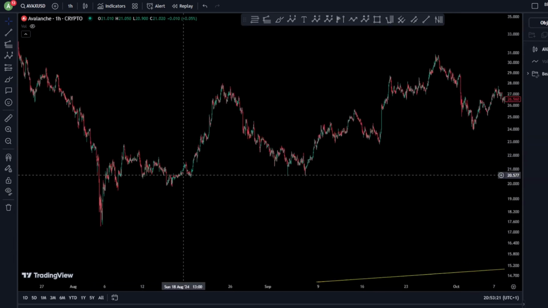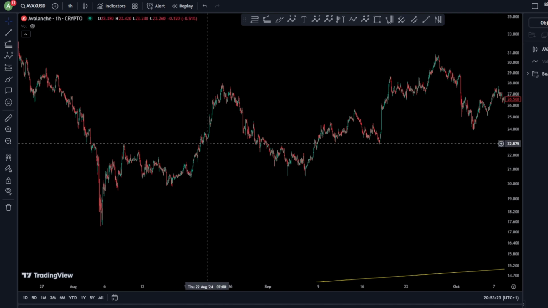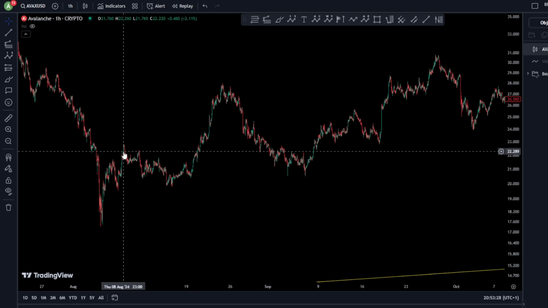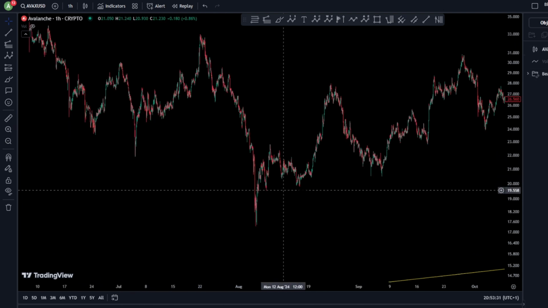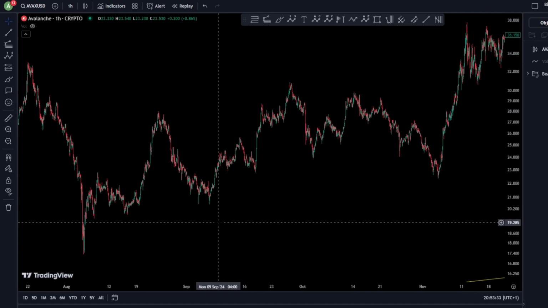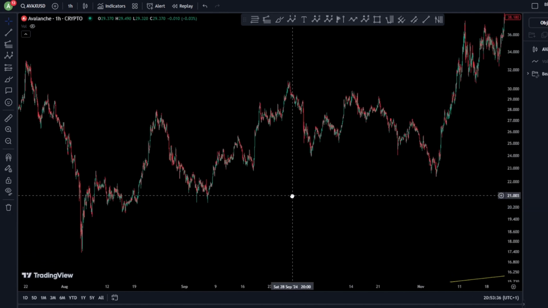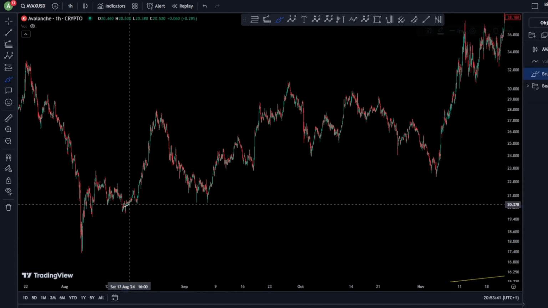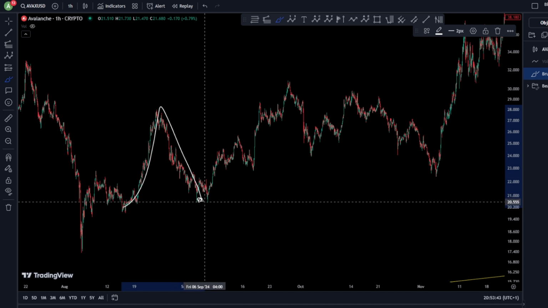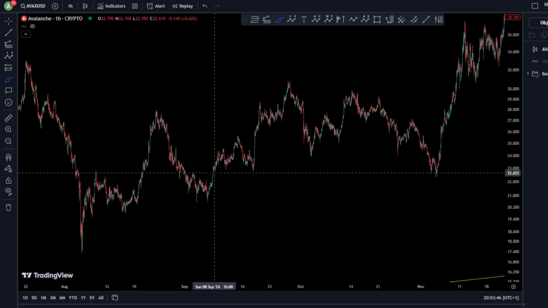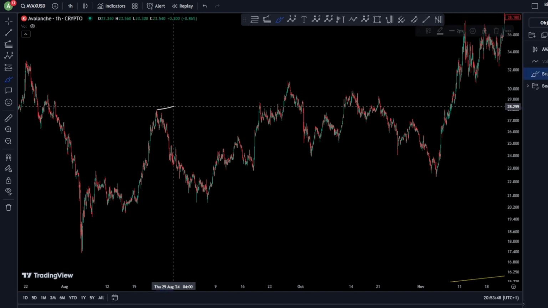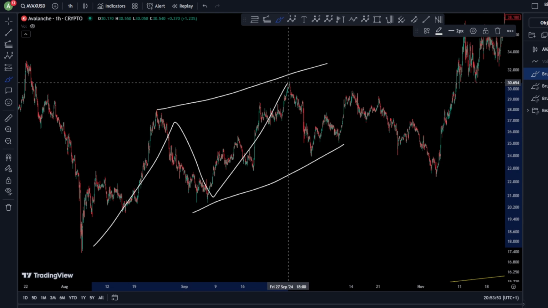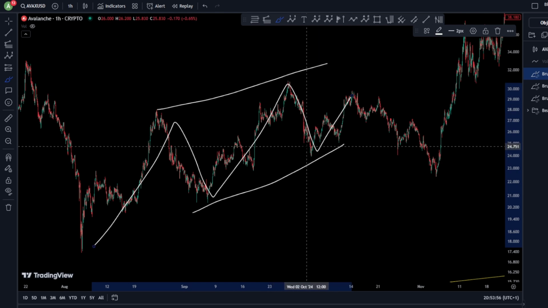So if we have 1, 2, 3, 4, 5, finishing a wave 3, and then 4, 5, but a very shallow wave 4 for a wave 2, so it cannot really be the case scenario. So it's a little bit okay. Here we could call a 1, 2, guys, but in that wave here, 3, 4, your wave 4 has interfered again with your wave 1, which is not allowed, and therefore let's consider this A, B, 1, 2, 3, 4, 5. Yes, it can be.